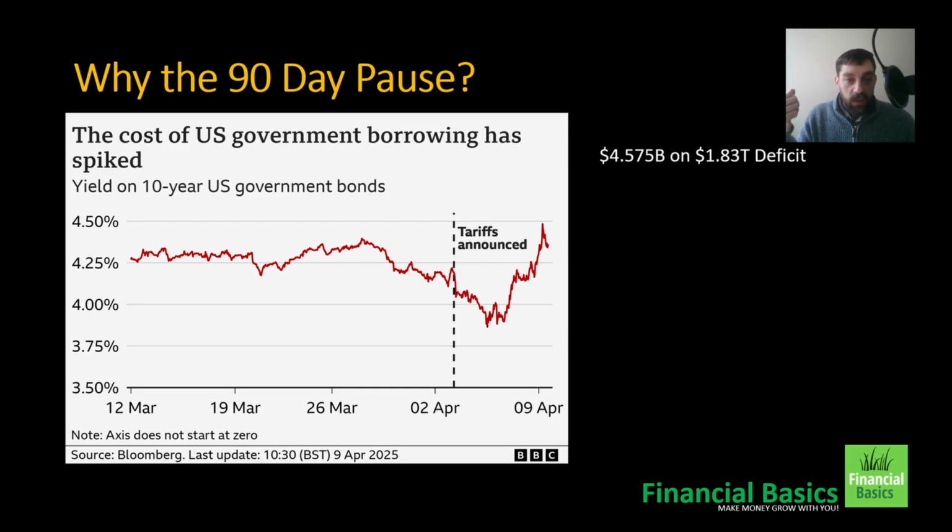At the moment, with $1.83 trillion as an annual deficit, if that was to be funded at 4.25% or 4.5%, that would carry an extra $4.575 billion per year in interest alone, charged on that interest rate adjustment. So there could be some panic there, with interest rates spiking in that way, especially if that trend was to continue. The government could be concerned about being able to sell bonds at a reasonable interest rate.